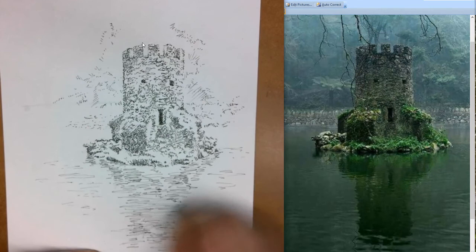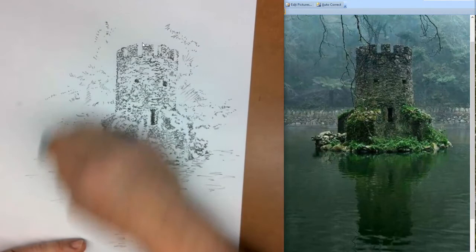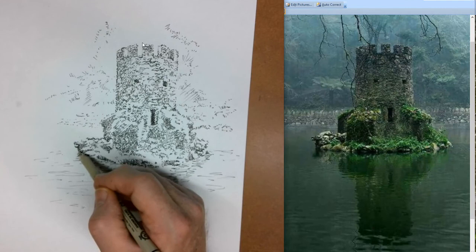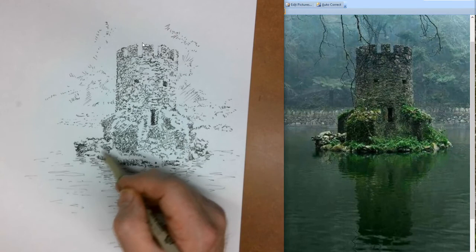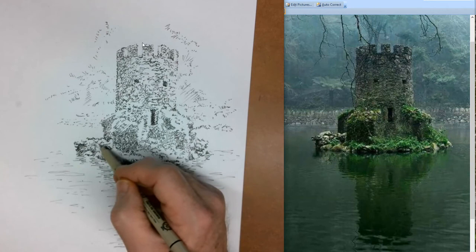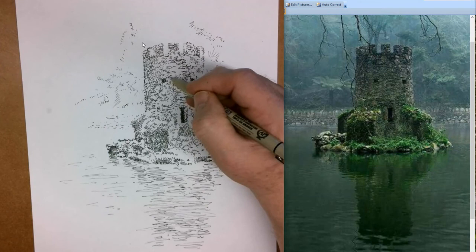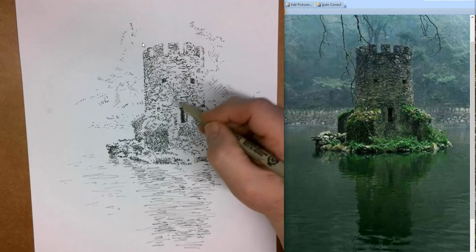Sometimes that graphite gets in my way and I'm like, oh, I hate that graphite because it makes it look dirty at the end. You get rid of your graphite and it just cleans it all up, brings back that nice edge. We were doing a little fantasy drawing of this — you could make this little tower into a person. He's got little eyes and a little mouth. The old man of the lake.